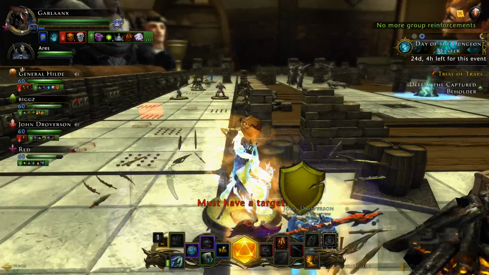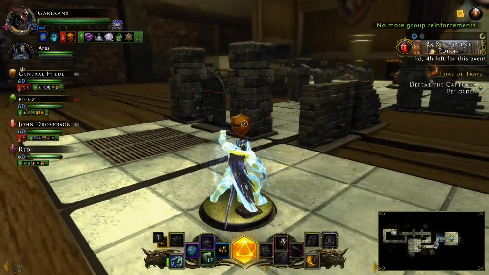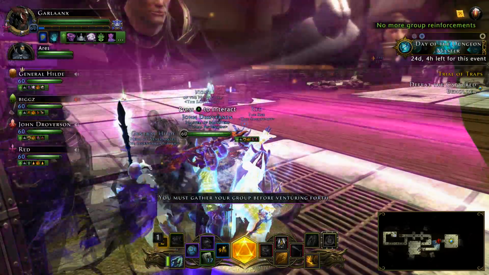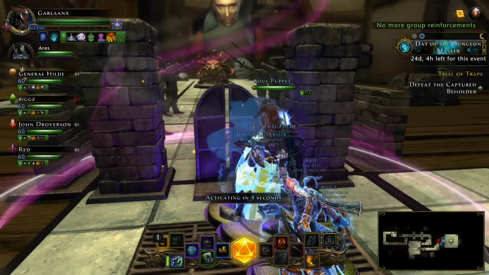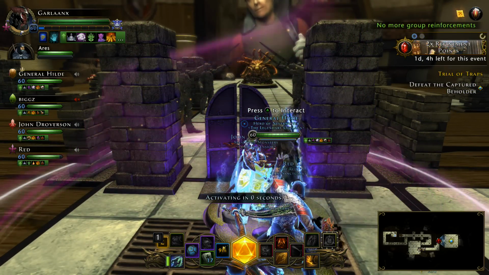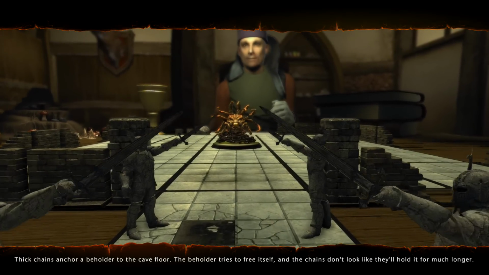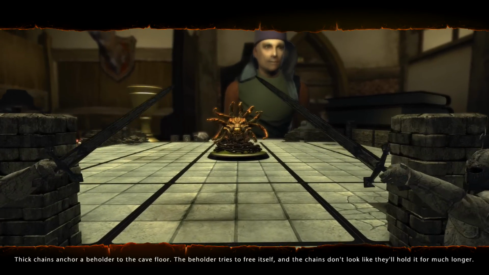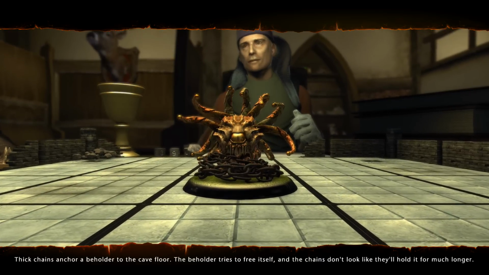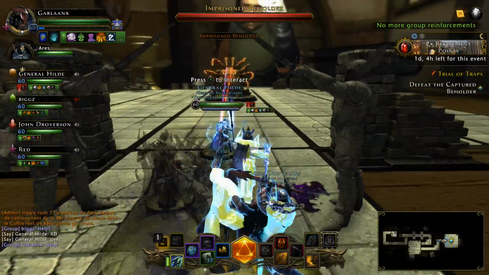Kill all those things. Left people alive. I don't even think it matters. I think we just queue for the boss even if those trash mobs are up, which we can. So we'll go in here, slap the beholder again, and then we'll call it a day. So that's going to be video number 1, week number 1 of the Portobello Campaign tutorial. This is Trial of the Traps, and this is how to do it.